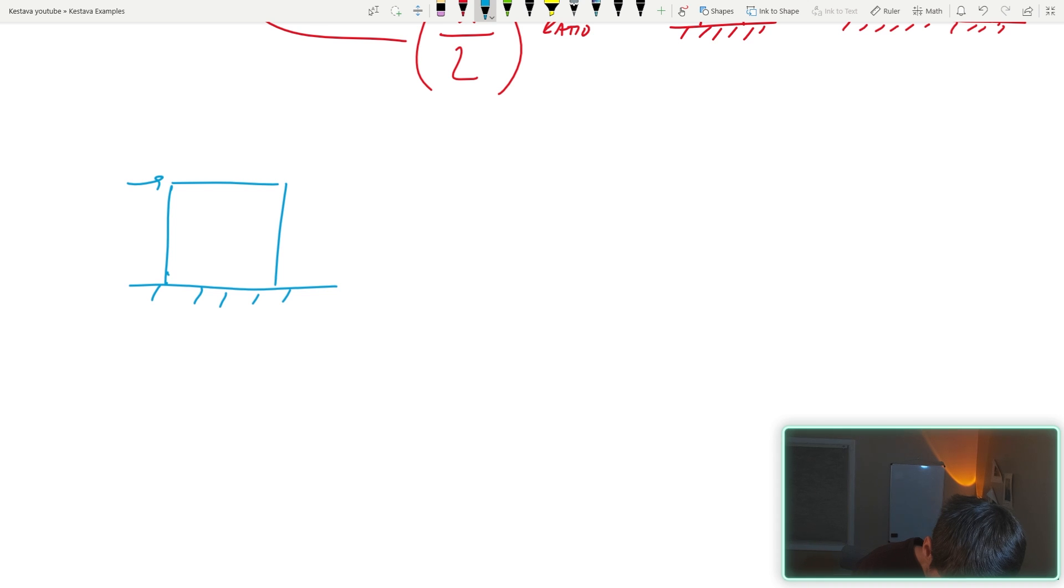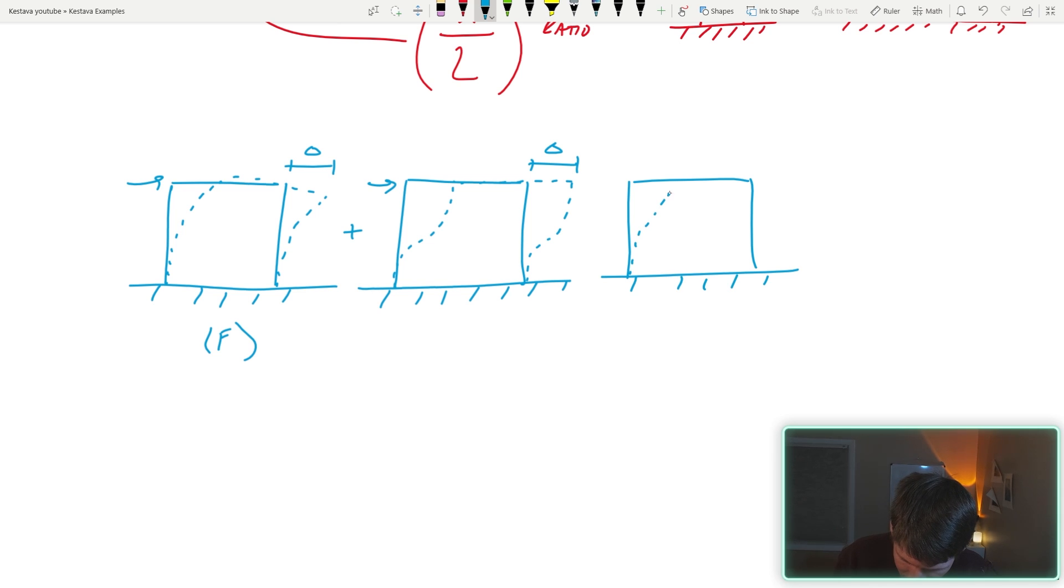Flexural deformation looks something a little like this. It's going to kind of stay planted at its base and is going to kind of bend, if you will, if you think about the wall as kind of a bendy putty material. That is flexural deformation dominated wall displacement. Whereas shear displacement, we talked about having a stack of individual sheets of paper, pushing on them and them sliding across one another in our last video. You will get something more, I mean, I am heavily exaggerating here, but you will get something more along the lines of this shape of, or mode of deformation and ultimate displacement. And both of which have some amount of displaced wall right there, delta. And it's a combination of these two that create kind of a hybrid of the two, depending on the wall.